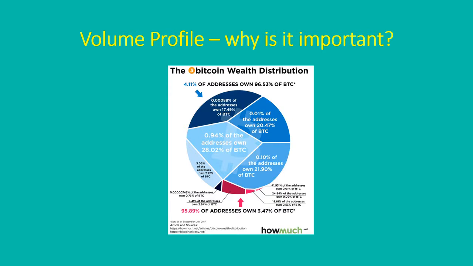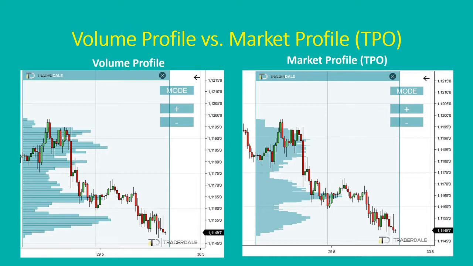And it's not just Forex, not just currencies, not just cryptos, it's also futures, stocks. It's just the same for every trading instrument. And that's why you can use volume profile for any trading instrument, because the logic is still the same. You are tracking the big institutions that move and manipulate the prices. Alright, so now you know what volume profile is and what it tells you. You also know why it is so important. And now I would like to show you a difference between volume profile and market profile, or the TPO.